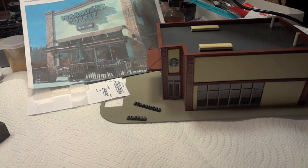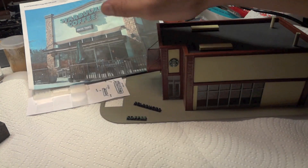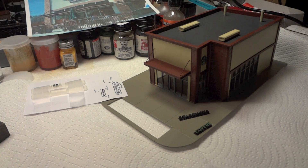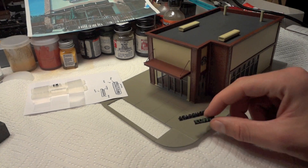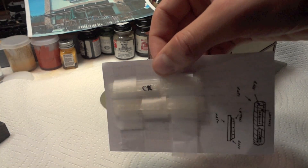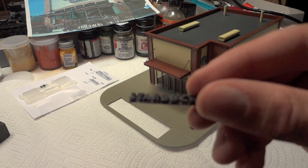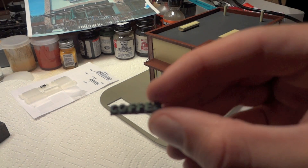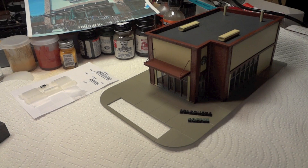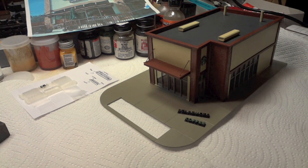Here's a Starbucks that we're working on for our layout. The letters up here are actually 3D — they stick out from the building rather than being a flat surface, and that's something we really wanted to recreate on our custom model. The same guy that designed the cab, Timothy Mast, also designed these for us. They come like this from a regular 3D printer, and once you clean them up with some black paint and then green paint on top, you get the 3D letters, which would be nearly impossible to do any other way with styrene.